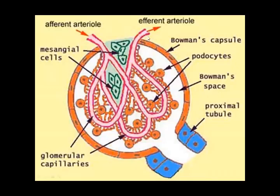Veins have got low pressure and arterioles have got high pressure. So a tuft of capillaries located between two arterioles means that it is a very high pressure system. So this is the Bowman space where the filtered material comes in, and filtered fluid flows into the tubules, and the entire process forms the urine.